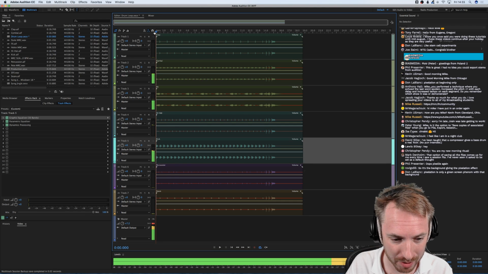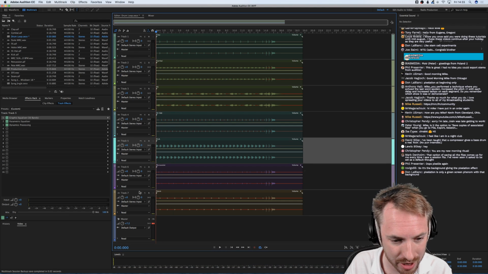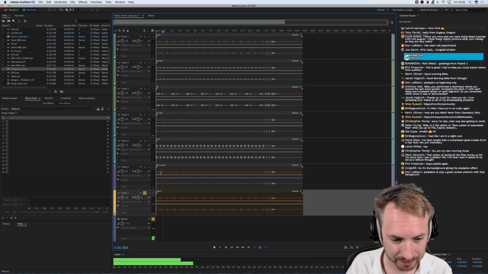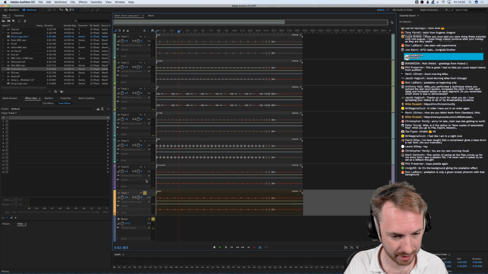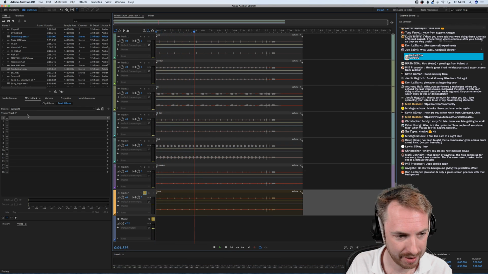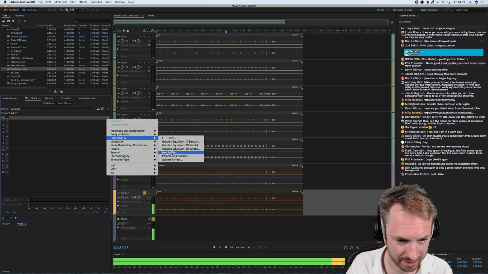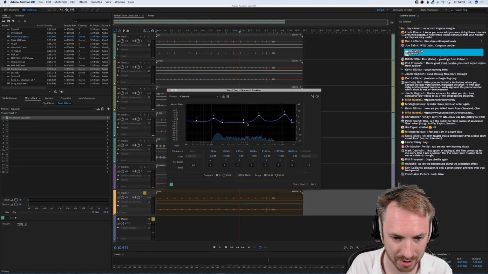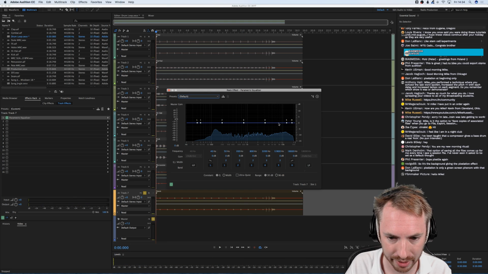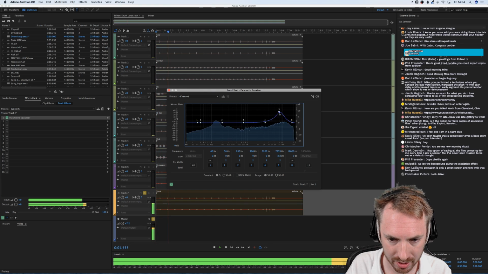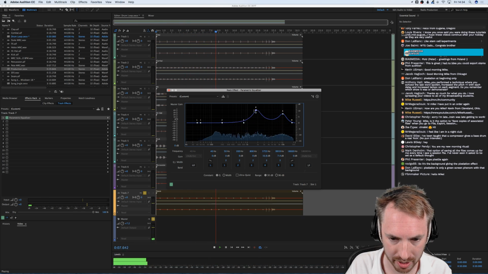Right, I've done some good EQing on this. Pretty happy with it. I could EQ some other bits and bobs. What have we got here? Oh, the snare. Let's see what we can do with the snare here. This could also be quite fat, couldn't it, this snare? Let's really fatten it up. And again, I'm just using my ears.